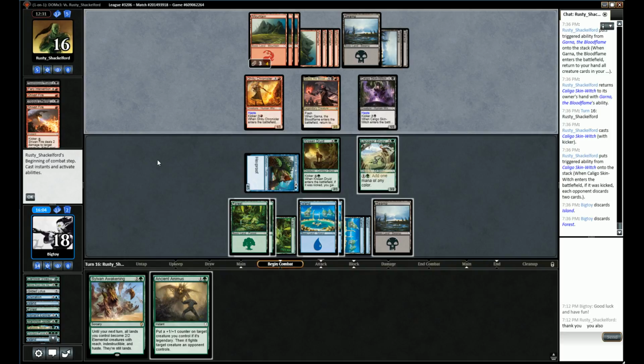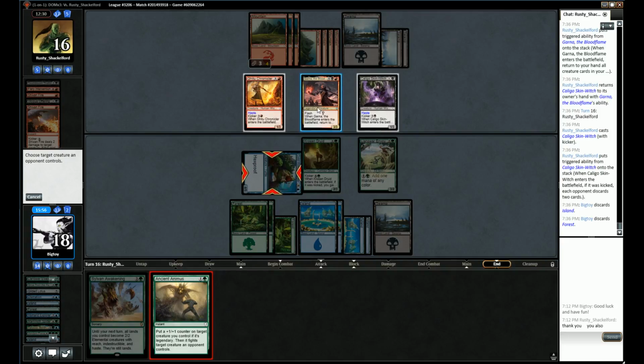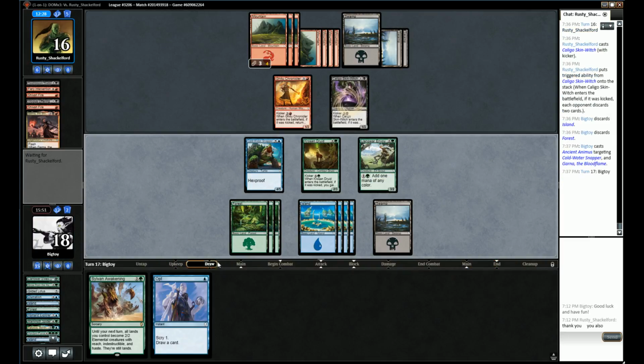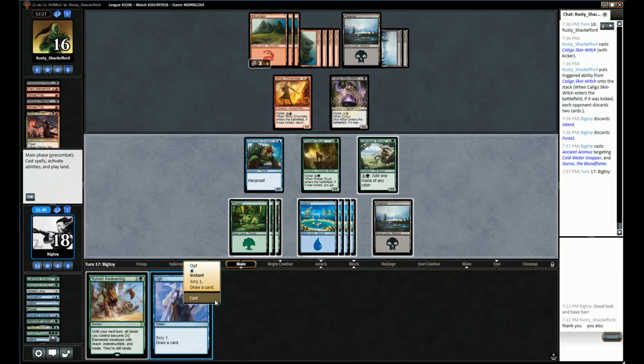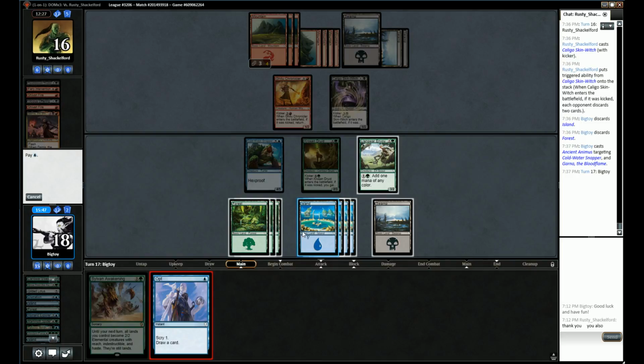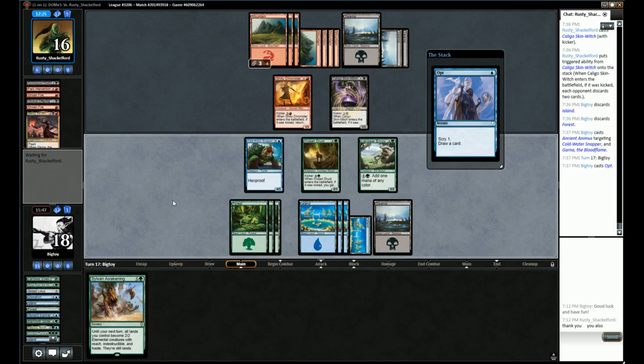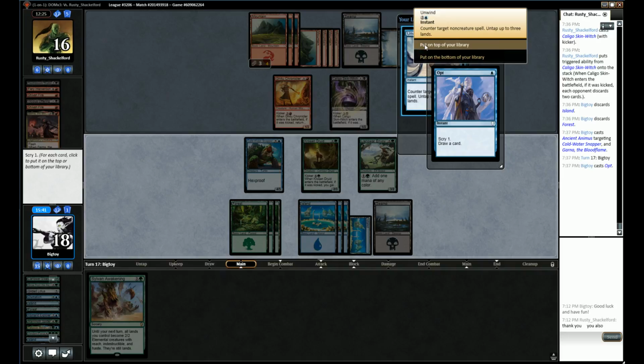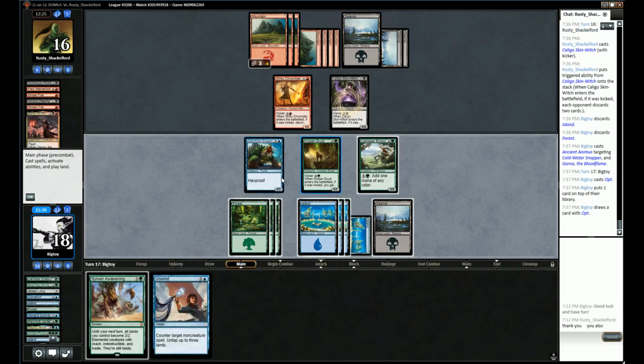Do I want to Ancient Animus? Okay, that's kind of interesting. I think I do want to just kill him down so there's no good blocks. Twelve mana in hand. Let's go ahead and opt. Unwind. Yeah, we can hold that. Seems a good card to hold.